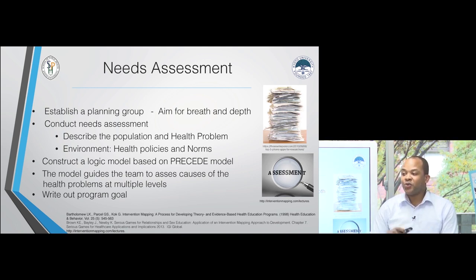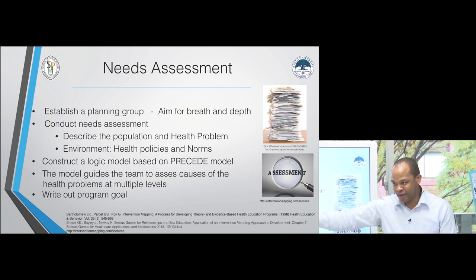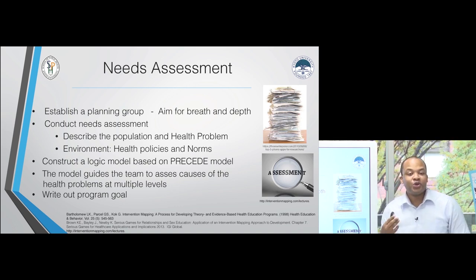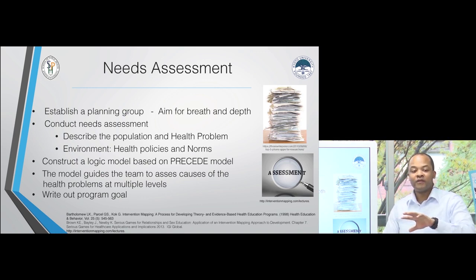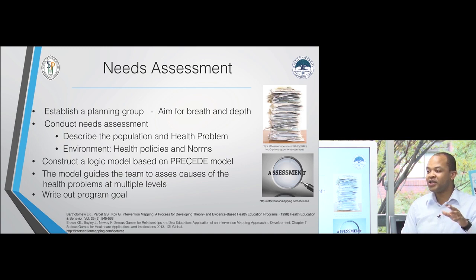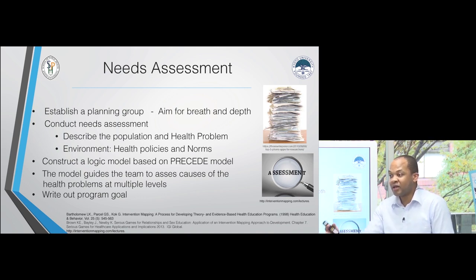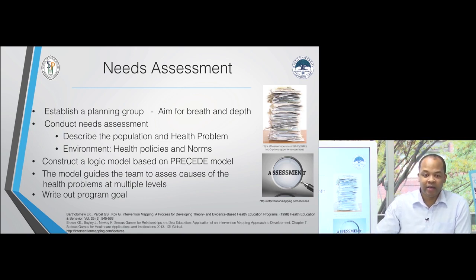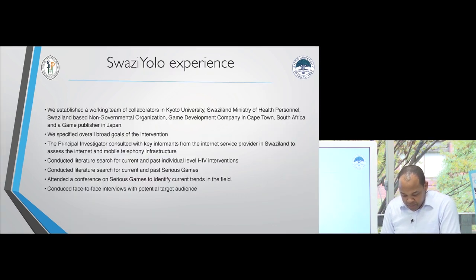And then also at this stage, it's when you first initially write down the problem. The program goals, the problem, you specifically state it down at this stage. And I want you to notice that this is not the final time you will write the goals of the project. The goals of the project might change as you gain more information, as you do your reviews. And in literature review, it can be primary data. It can also be secondary data. You can review other people's work, or you can use data from different sources, or you can go out and conduct the research yourself. So it can be different.